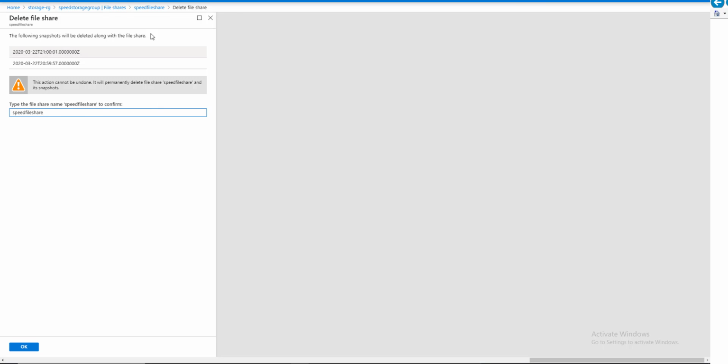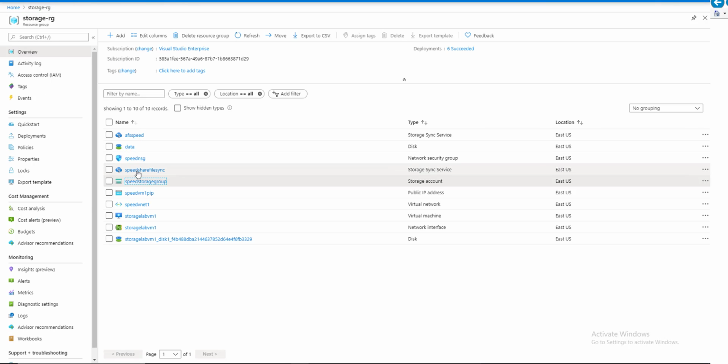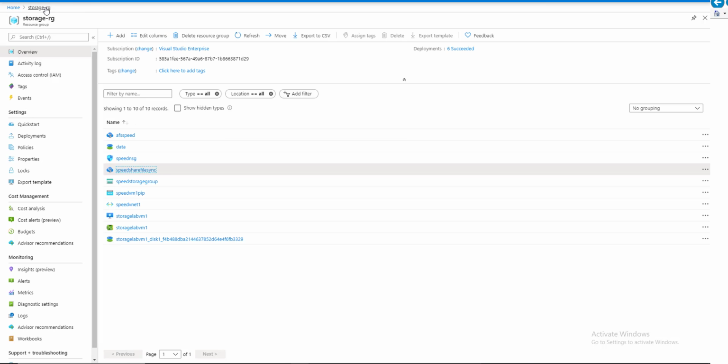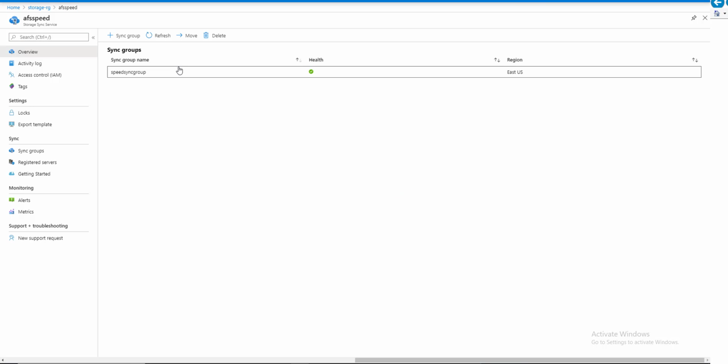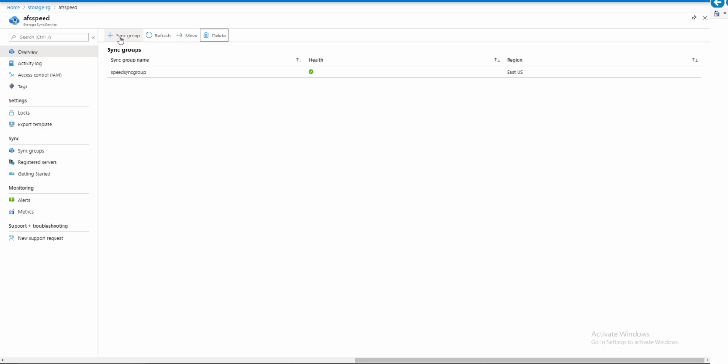Let's keep this file share and let's go to here and try to delete that. I think that's going to be, and if I refresh, oh, that's my old one. Here we go. If I say delete here, it says before you delete this storage sync service, first delete all sync groups by removing the endpoints. All right.